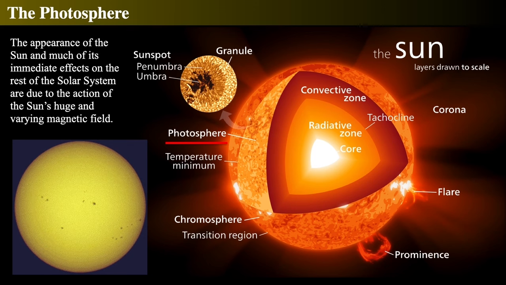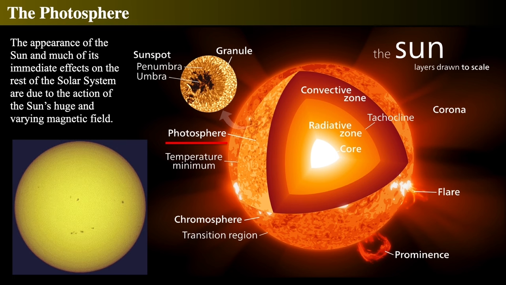So first, we're going to get some terminology. The surface of the sun that we see in the disk in the sky, we call that the photosphere. The photosphere is the surface of the sun from which the visible light appears to come. We'll call it the surface, but it's not really a surface. The photosphere is about 100 kilometers thick, and it's still a gas. So even though it appears to have a sharp edge, the sun's size is so incredibly large compared to the thickness of the photosphere that it looks like a sharp edge.